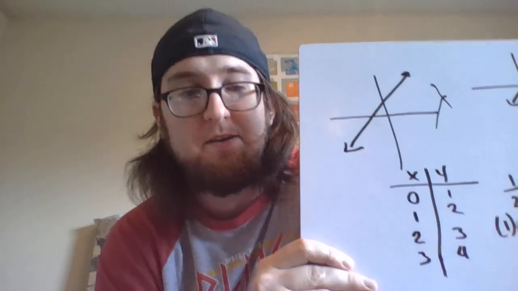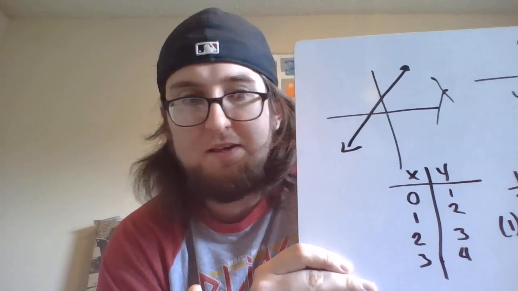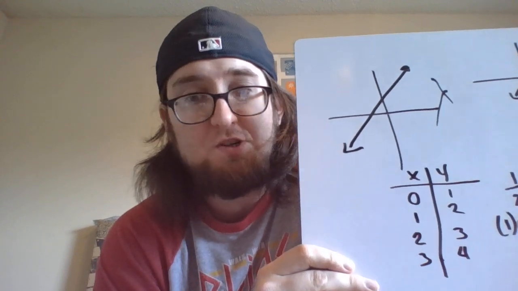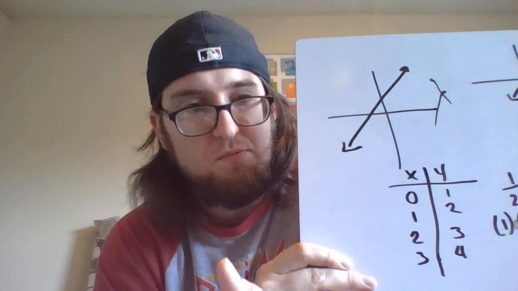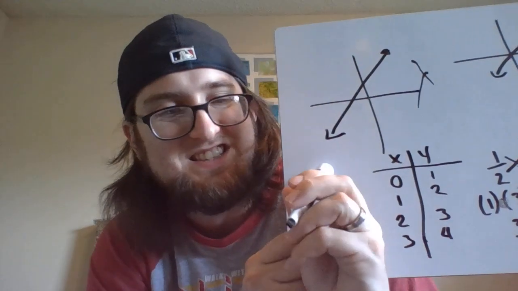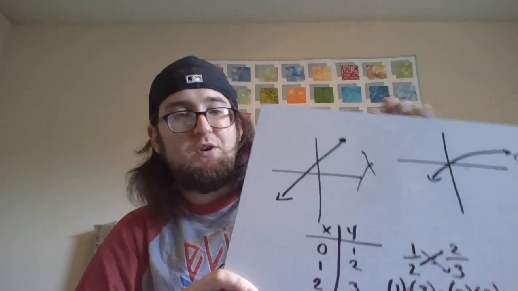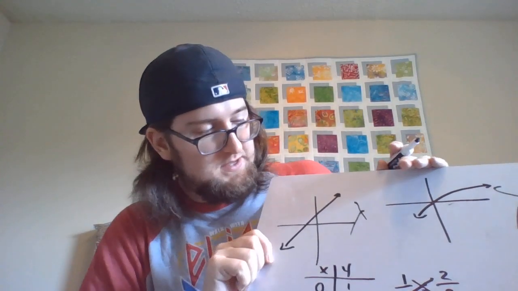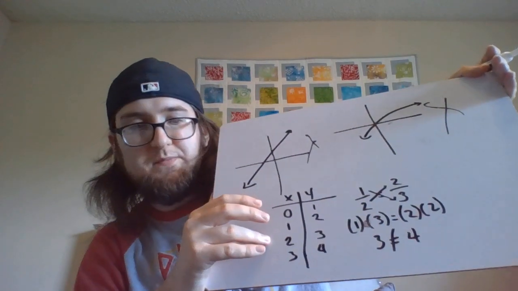There's clearly a pattern here. When you go up 1 on the x, you're going up 1 on the y. There should be a constant of proportionality. There should be actually no. In this case, there's a slope, but there's no constant of proportionality because it does not go through 0, 0. That's a dead giveaway. But also, if we cross multiply, I picked 1 and 2 and 2 and 3.